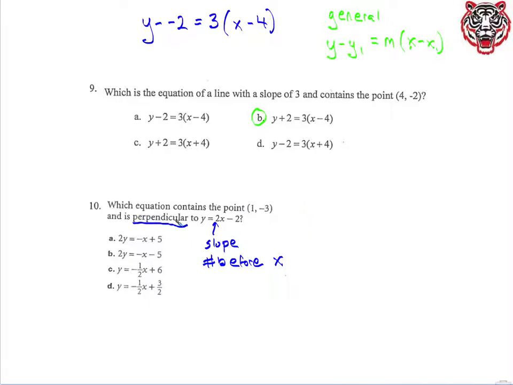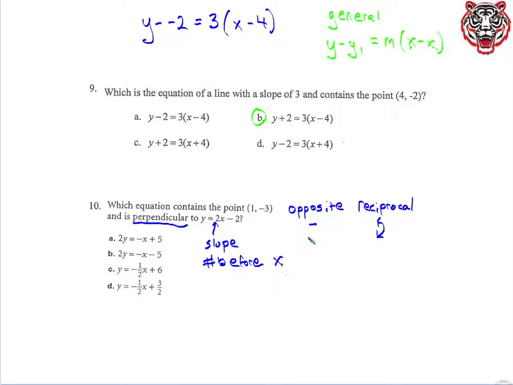All right, so if this is our slope, then what do we do to our slope in order to get perpendicular? If it was parallel, then we'd keep it the same. It's the opposite, the reciprocal. Opposite means I add a negative, so it can become positive, and reciprocal means that I flip it.